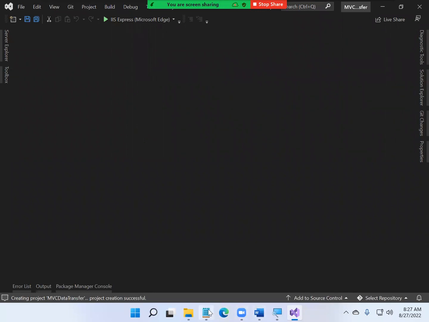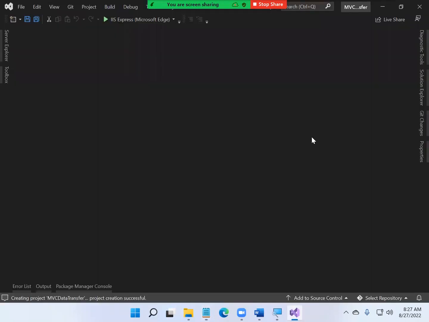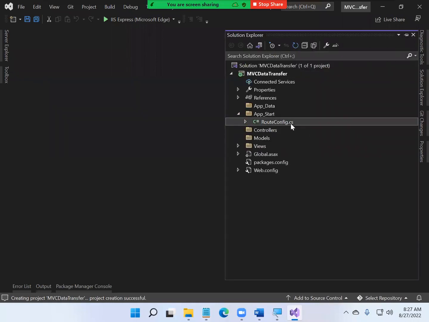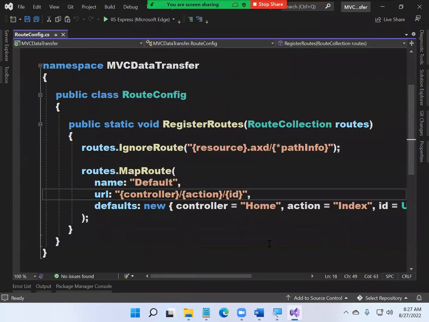So first thing is, if the values come to the action method, then I'll send them to views. First you need to receive them in the action method. To do that, first step, open route config. Now /name, /price.